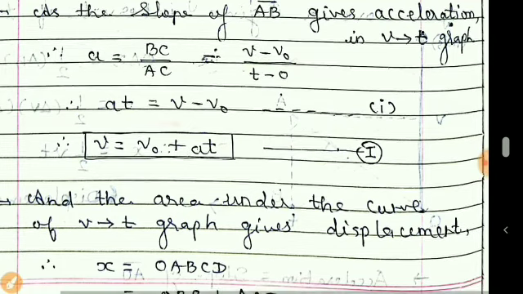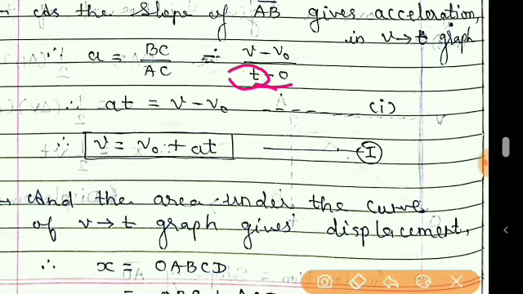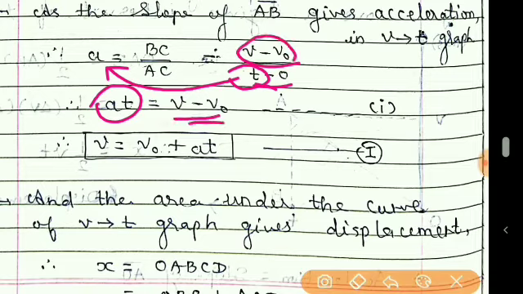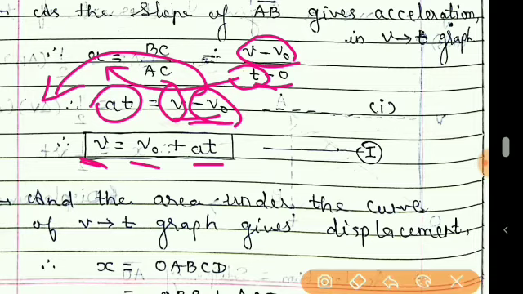So it is this. Now what remains here is T only, because T minus 0 is T, and if we multiply this T on the left side, that will become AT. So what is remaining here? V minus V naught. Now make the subject V. So we will bring this minus V naught towards the left side, so it will become positive. So V is equal to V naught plus AT.